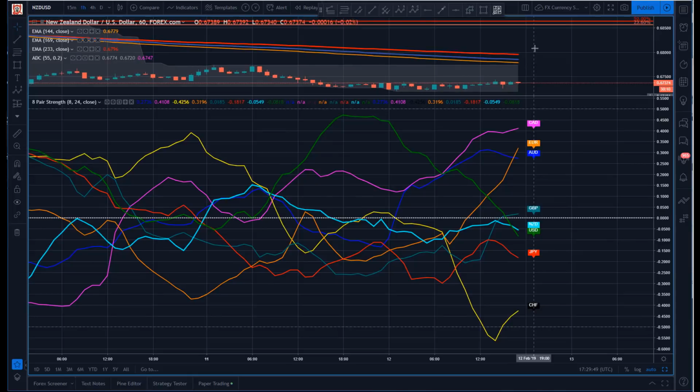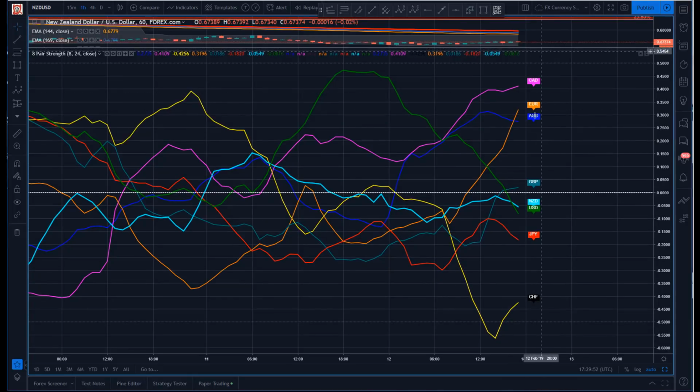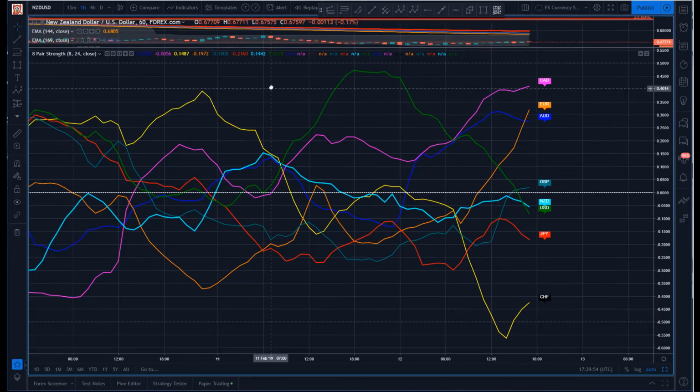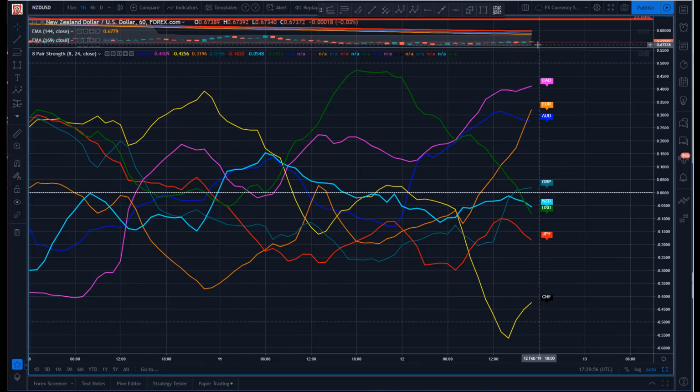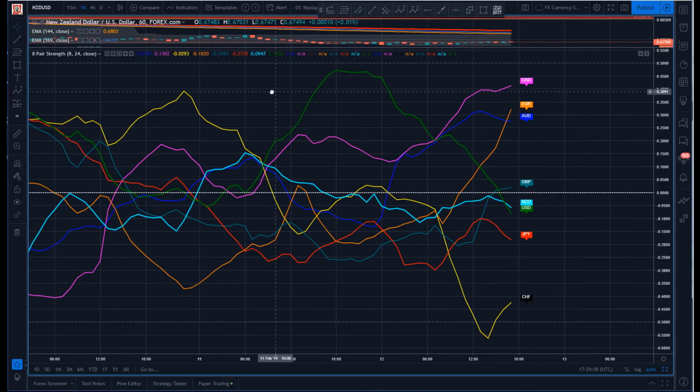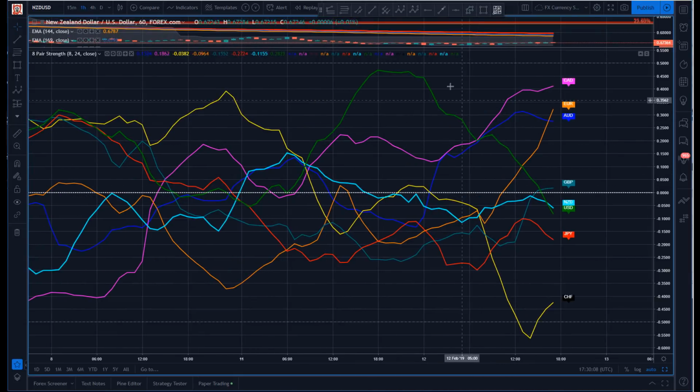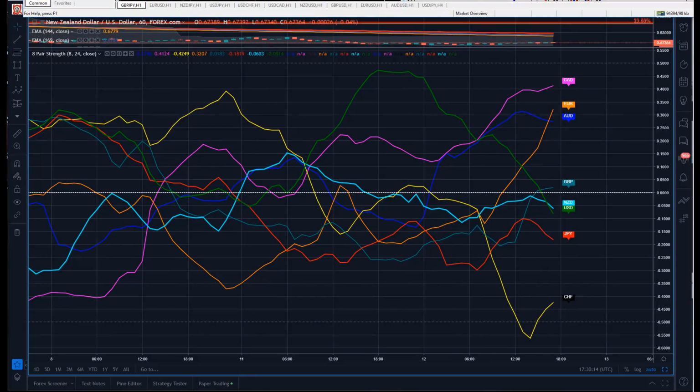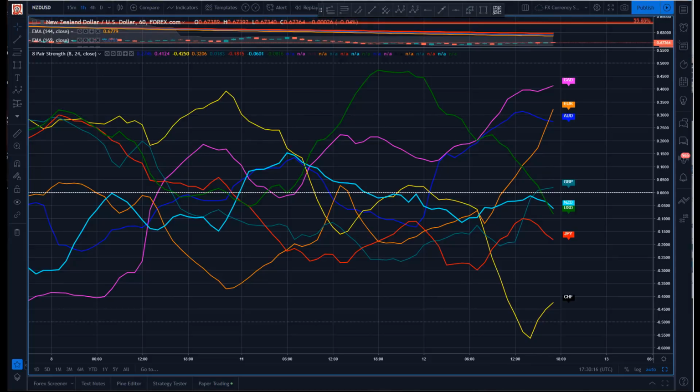Well, I've got it. So this is a 60. Right, so you can look at this. So again, you choose your time frame. You want to look on a daily, you can do that. I want to see as I'm starting the day. So we can look, this is essentially yesterday to today. Right? You see these moving. But if you're looking for trades, it's a place to come. Who's strong? Who's weak on the day? Right? A lot of different ways to look at it. I just find this one has always appealed to me because I'm so used to looking at it on MT4.